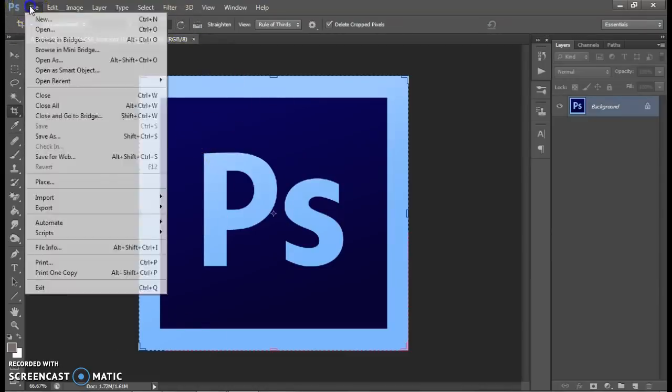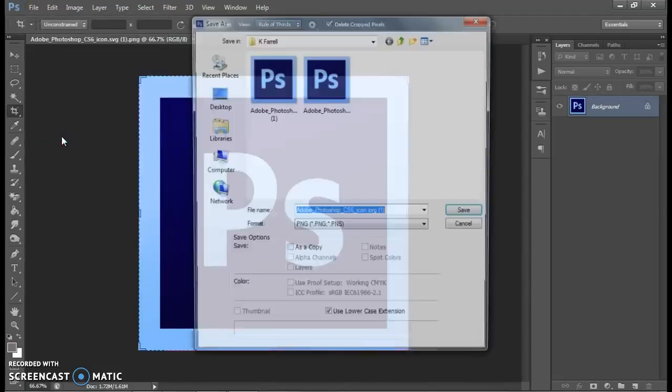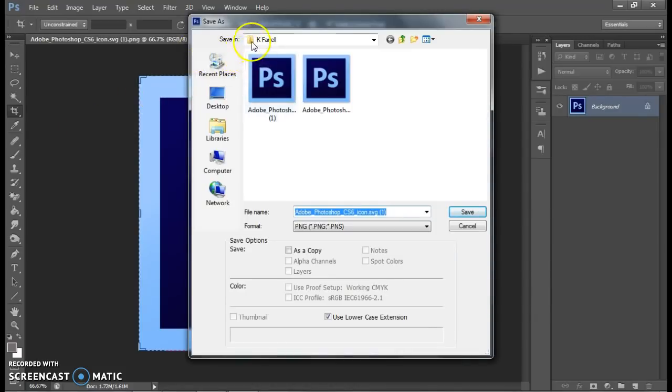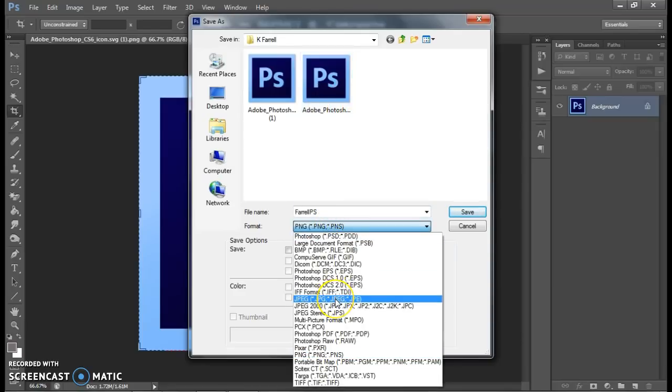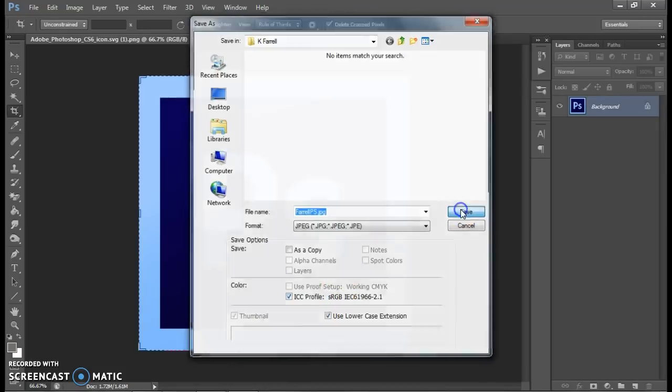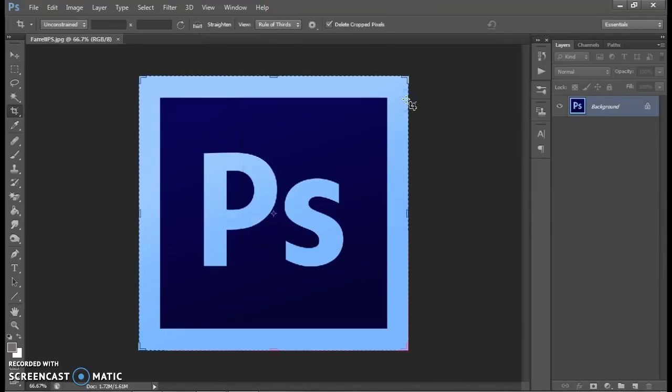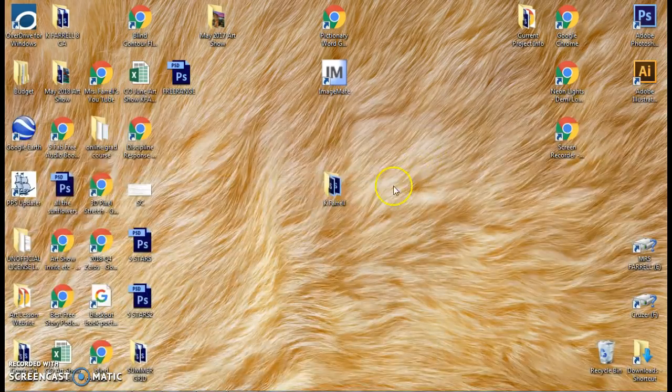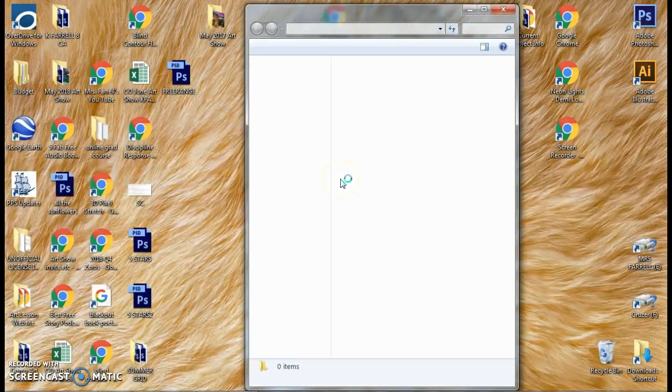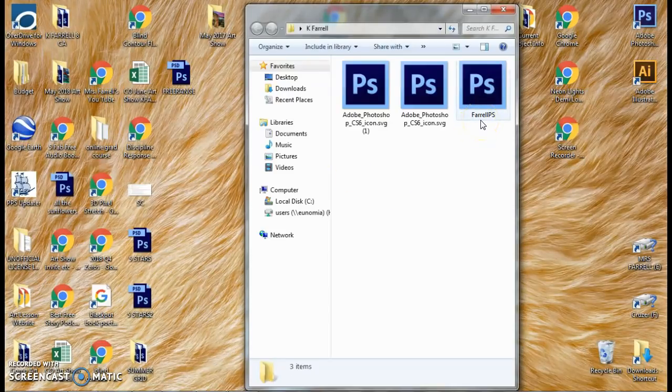The next thing that I want to do today is I want to do a File, Save As. Again, I want to make sure that I am saving it to my folder. So I am K. Farrell. This is my folder. These are my images. And I want to save it as my last name, which is Farrell. And the project is PS, which stands for Photoshop. And I'm changing it to a JPEG. And I am pressing Save. And OK. And I can see up here, it says farrellps.jpg. And if I would like to double check, I can minimize out of these. I can go into this folder. And I can see right here it says Farrell PS.